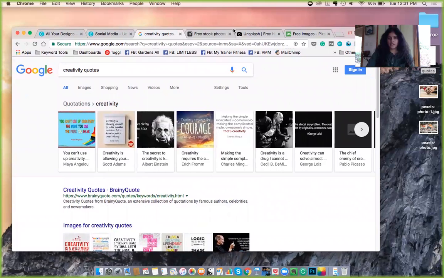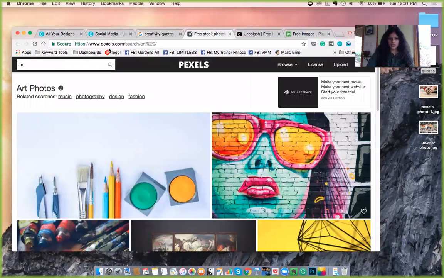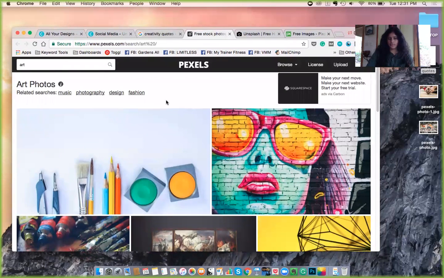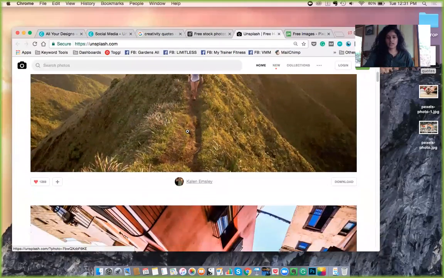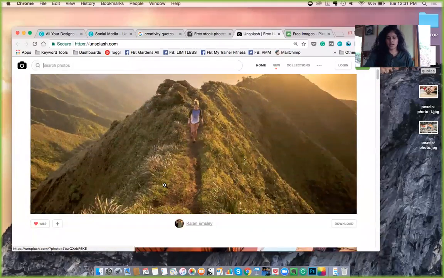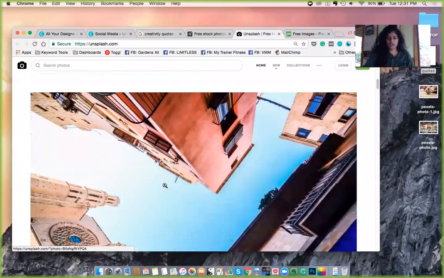For finding images for free, I like Pexels.com, and you can find free graphics that you can use for your social media and your website. If you're going to be creating a book cover or a graphic for something that you're going to sell, you definitely need to look at the licensing agreements on each photo that you pick. But for free distribution of social media content, you can use this. Also, Unsplash is a really great site. You can search images. They have featured images and user uploaded images.